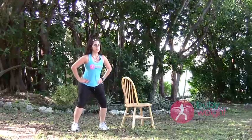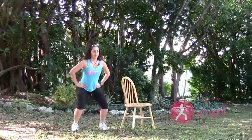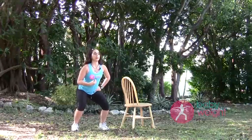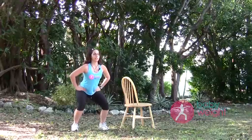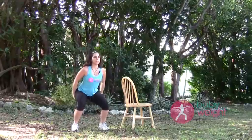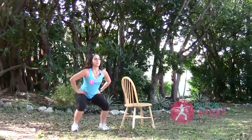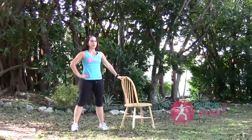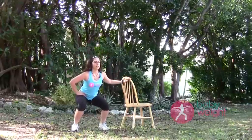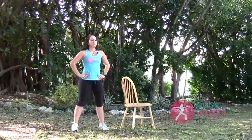Let's take it to a little squat. You're just going to come down and up. Inhale on the way down, exhale when you push your force up, pushing through your heels, lifting straight through your spine all the way up. You want to really engage your glute muscles, have them take over. Let's do three more — if you need to, hold onto the chair for balance. Inhale, last one, and up. Good.